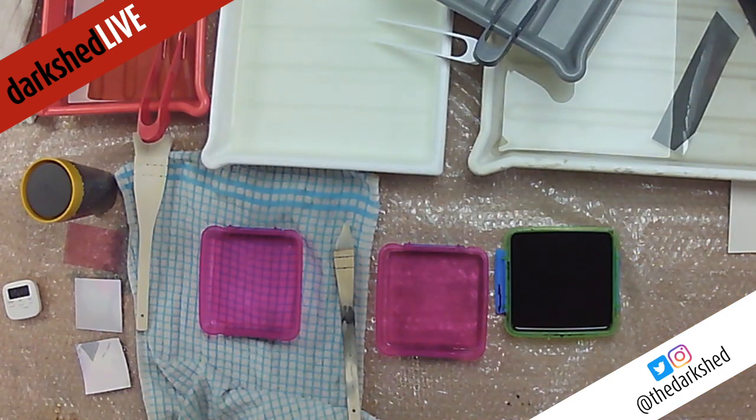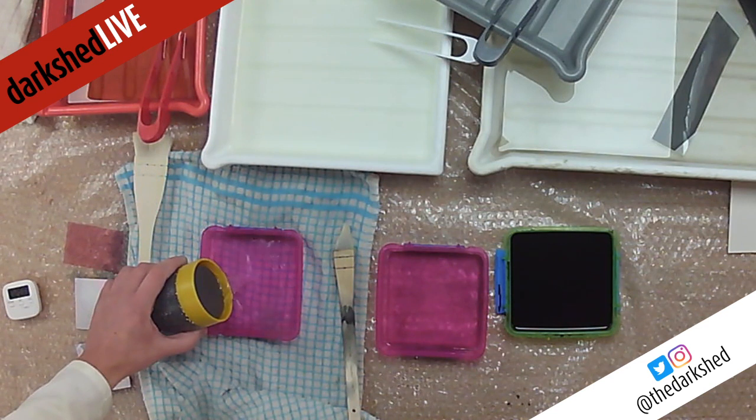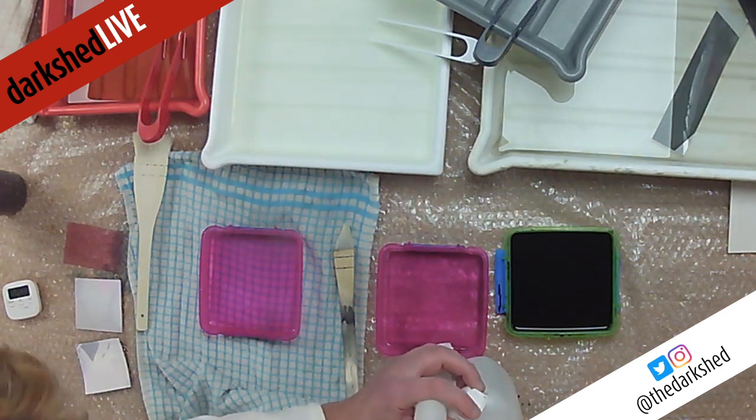So if we just go over to the trays, what I've got here, I'm going to put some hot water in this one, some cold water in this one.